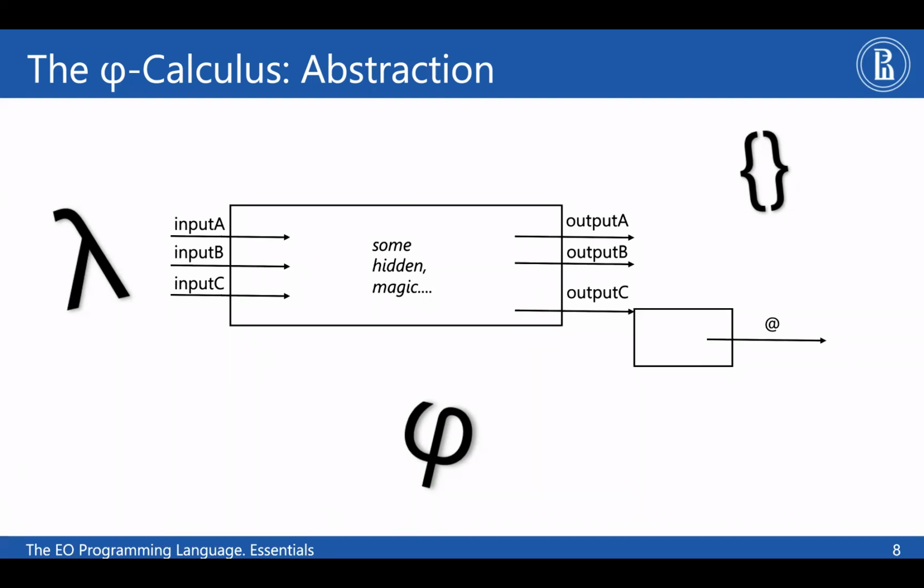You may compare this operation with class declaration in traditional OOP languages like Java. However, in EO, there are no classes. Objects declared through abstractions are still objects. You can use them out of the box, even if all or some of their inputs are not bound to some values.